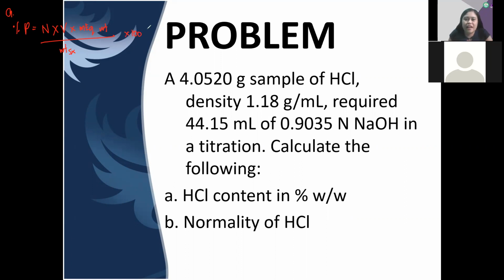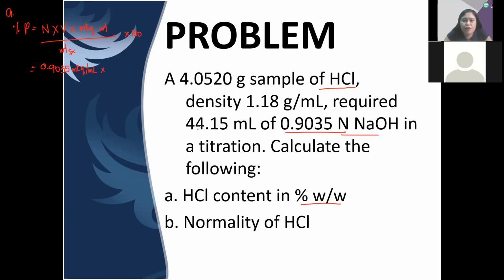So this is just class A direct titration since we only have one titrant here, and that is the sodium hydroxide. So this is an example of alkalimetry since our sample here is an acid, that's hydrochloric acid, and our titrant is a basic substance. So let us identify what is asked in the problem: the percent purity, weight per weight, and then the normality is given. Yes, this is given. So let me substitute this one, 0.9035, and then let me just use MEQ per ml so that we can properly cancel the units.